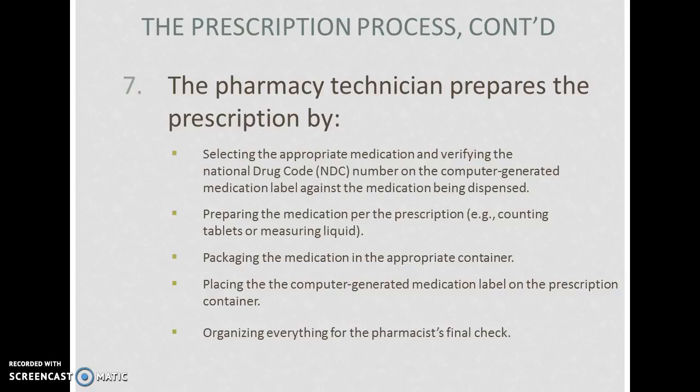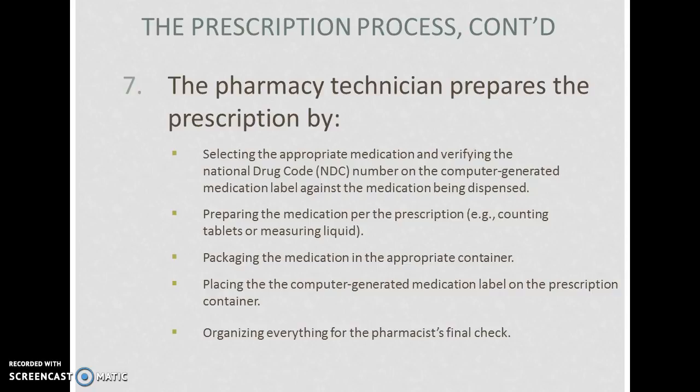Okay, so here the prescription comes in, you select the appropriate medication. You not only look at it, but also verify it by the NDC, or National Drug Code, on the computer generated medication label. It's the medication that is being dispensed. You may have to do some counting of tablets and measuring of liquids, and that is preparing the medication, depending on what the prescription is saying.